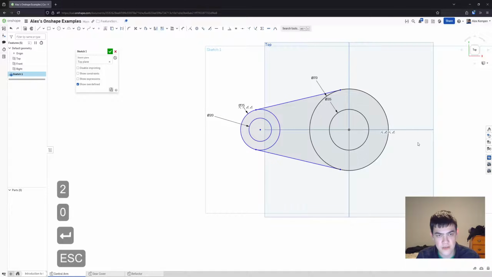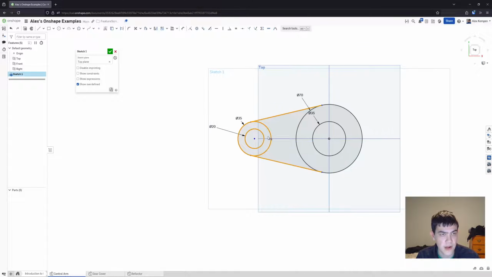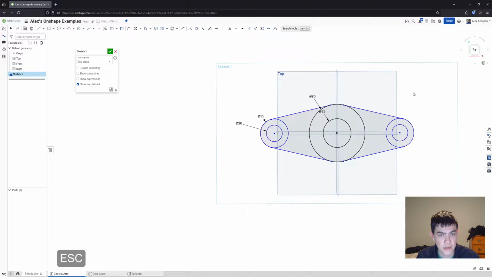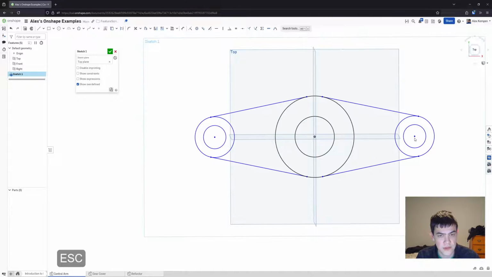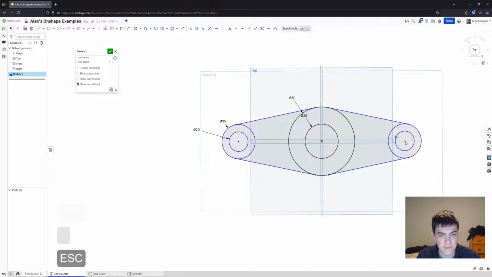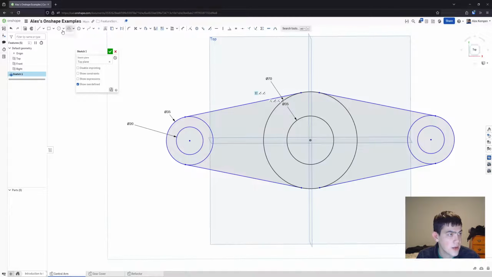And then I'm going to take advantage of the fact that this is symmetric to mirror this half. I'm just going to grab this half, and then hit mirror. I'm going to use my right plane as my mirror plane, so that will mirror around like that. You can see those are connected. Of course you could also sketch it out and add equals constraints between here and here, and here and here. That would also be perfectly fine. But since we do have the symmetry, you may as well take advantage of that.